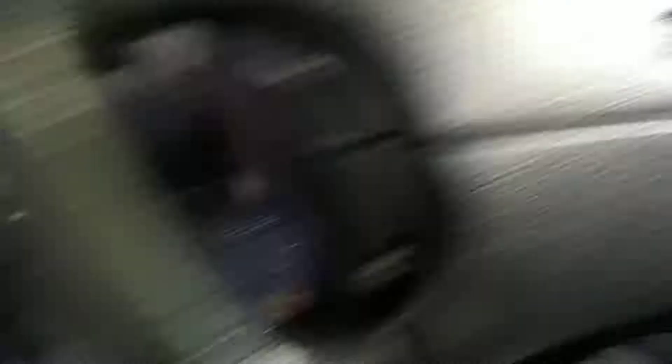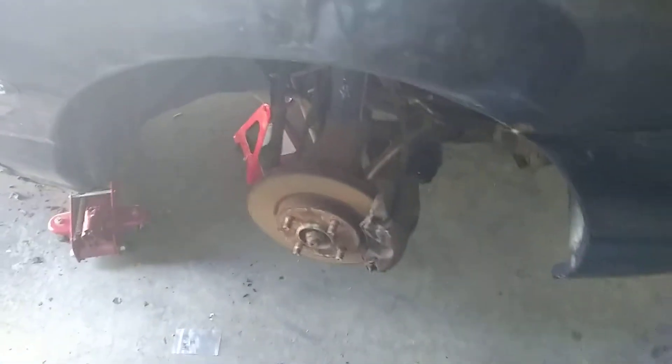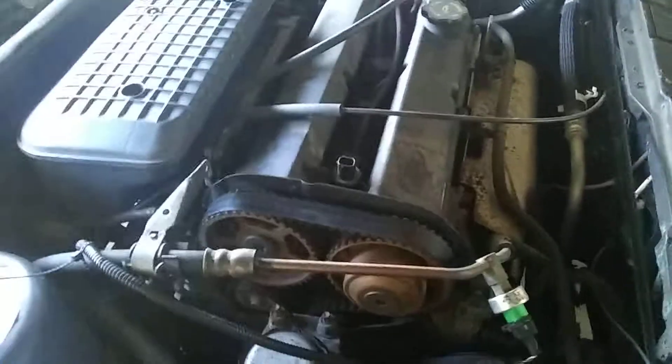It's only been driven 20 miles since last year. It's actually not a bad car — pretty clean on this side, though there's a little rust, and the other side's pretty bad. Somebody else did a timing belt. It was running and somebody decided it needed a timing belt at 140,000 miles, which it does. We pushed it from the street. I got the wheel off and jacked it up yesterday, but they never put the timing cover back on.